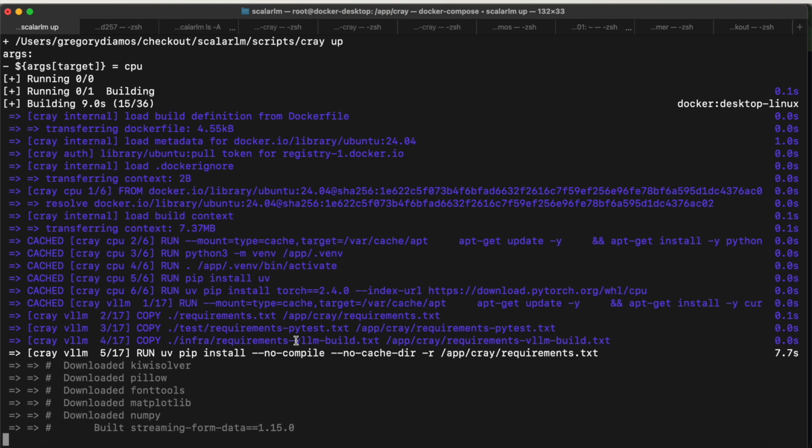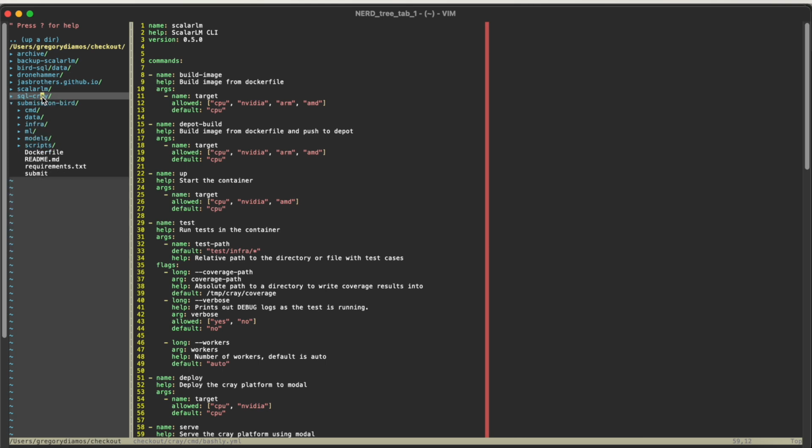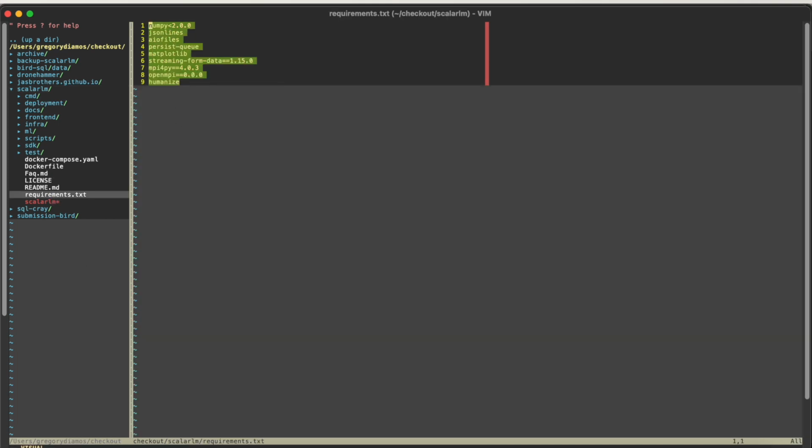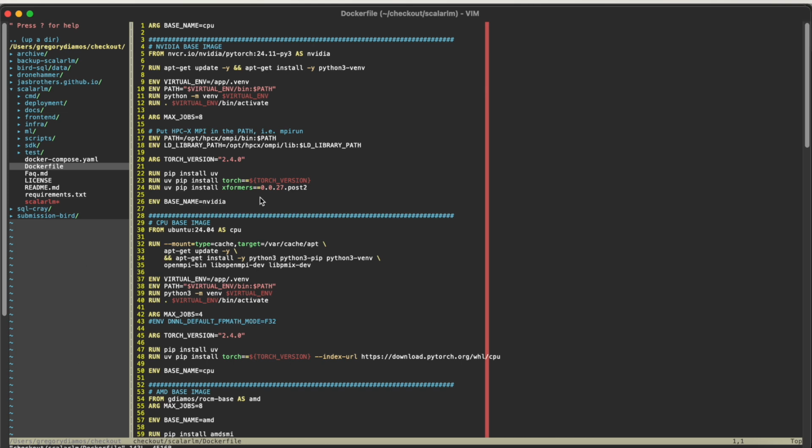And while we're doing that, let's take a look at some of the requirements and see what's happening here. So let's go over here, look at all of my code. I've got ScalarLM. So I guess that's not that many requirements. And what is this thing going to do? So look at that. I guess it supports NVIDIA CPUs. I guess that's what we're going to use because that's my laptop.